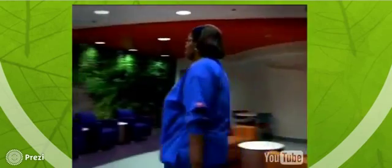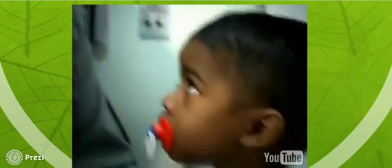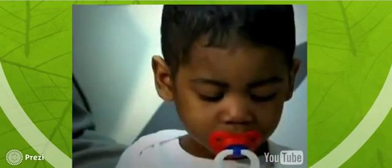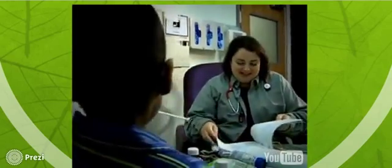In terms of who is eligible for a bone marrow transplant, we generally reserve the procedure for kids who are between the ages of 3 and 16 and who have established themselves as having severe disease, meaning they've had a stroke or they have frequent pain crises or they've had episodes of acute chest syndrome.